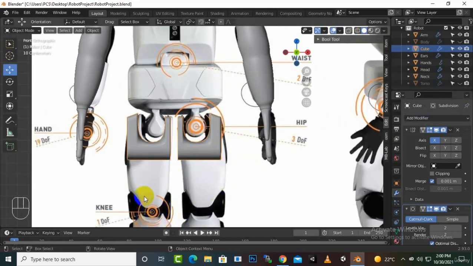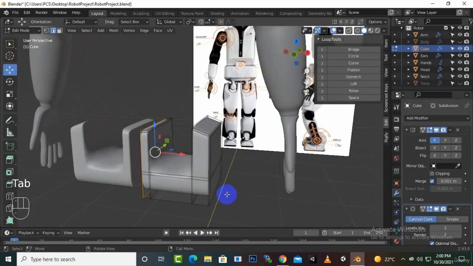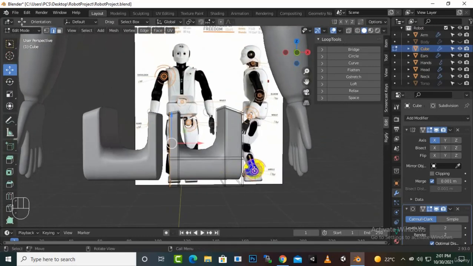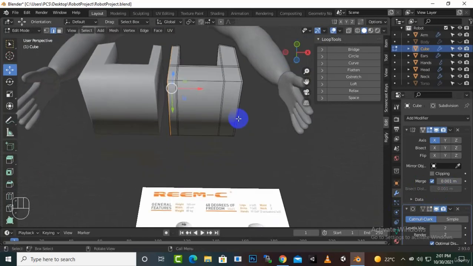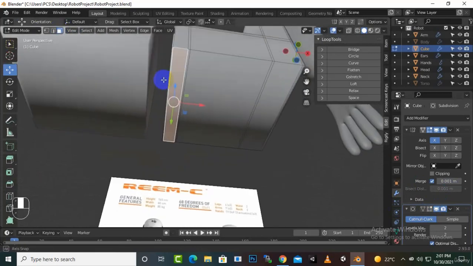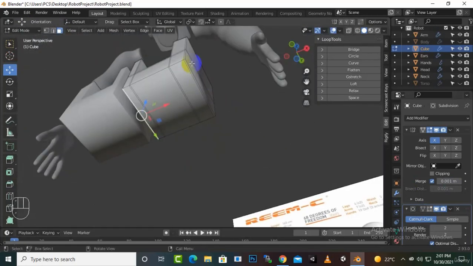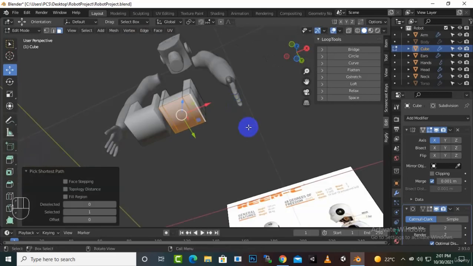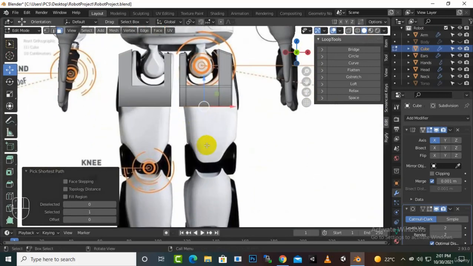And now we'll start manipulating this section. We'll extrude this section. For that purpose we'll go to tab view, and we will disable this, and we will select this section. From the corner to this corner we select everything. We will go to front view, and we will start extruding this section.